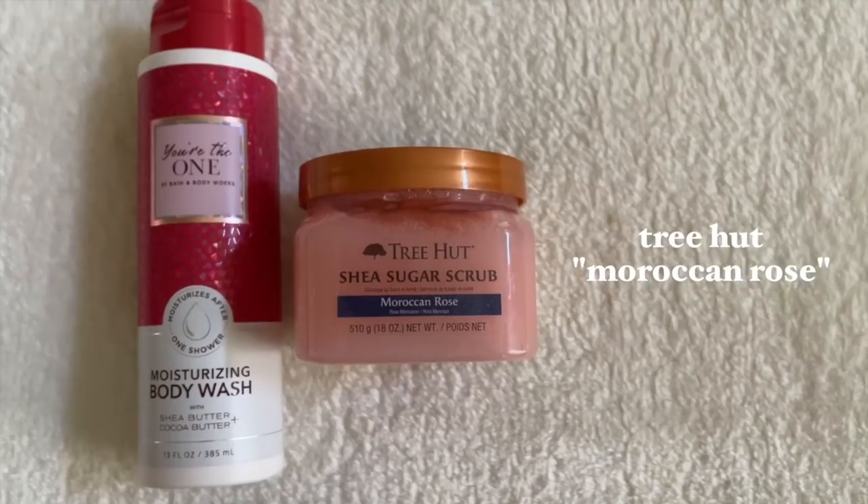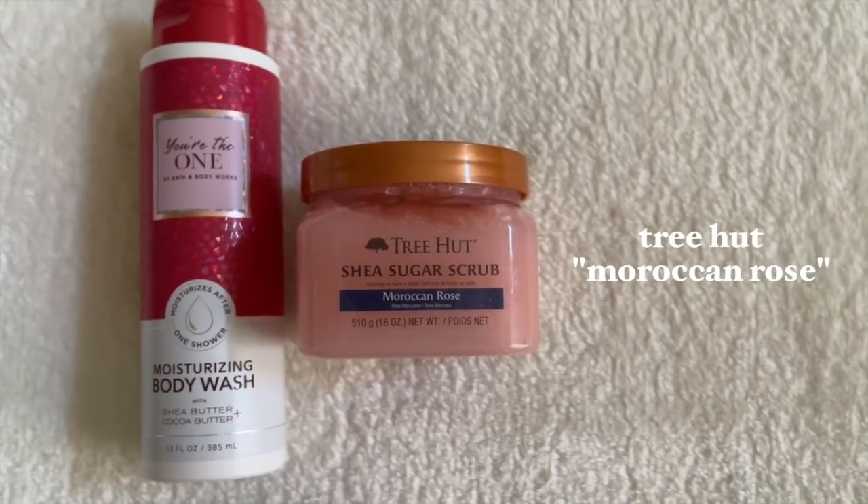It's just a very powerful, womanly scent — I love the bright red color on the packaging. Now, the one that throws it off a little bit is a Tree Hut Moroccan Rose scrub. This is a classic, one of their signature scents — you can always find it at Walmart, Target, Ulta, or online. It is just a true rose petal scent, so I couldn't think of a better scrub to include. It's a very strong scent that you can really smell on you as well.